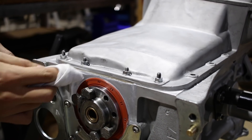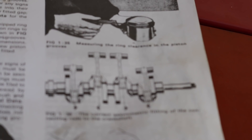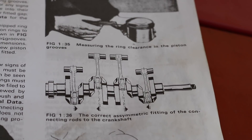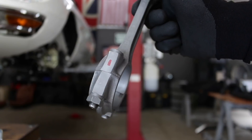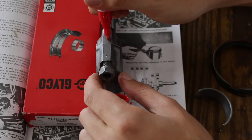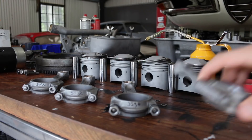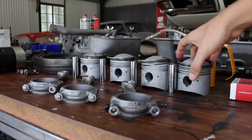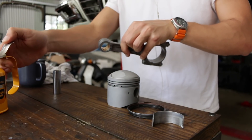The conrods in these engines are asymmetrical — it means you can actually install a conrod backwards. There's a diagram in the workshop manual that shows the correct orientation for the rods. So according to that diagram I'm marking the inlet side of each rod with a bit of red ink, so when it comes time to install them I know I need to line up all the red marks with the inlet side of the engine.